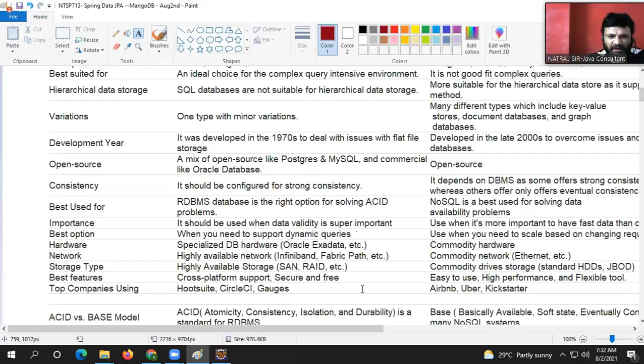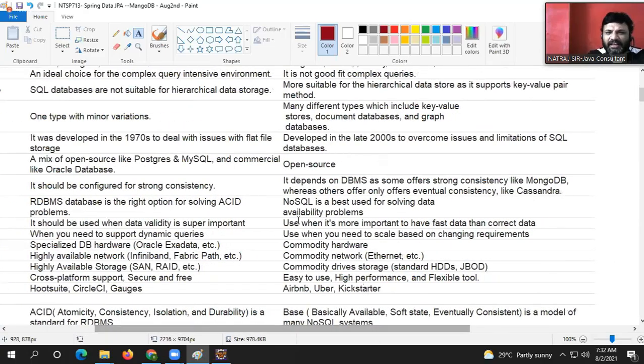Got the point or not? Okay, with NoSQL, since there is no schema, no format, purely unstructured, validity is not so important. Faster access of the data is very important. Use it when it is more important to have fast data than correct data.